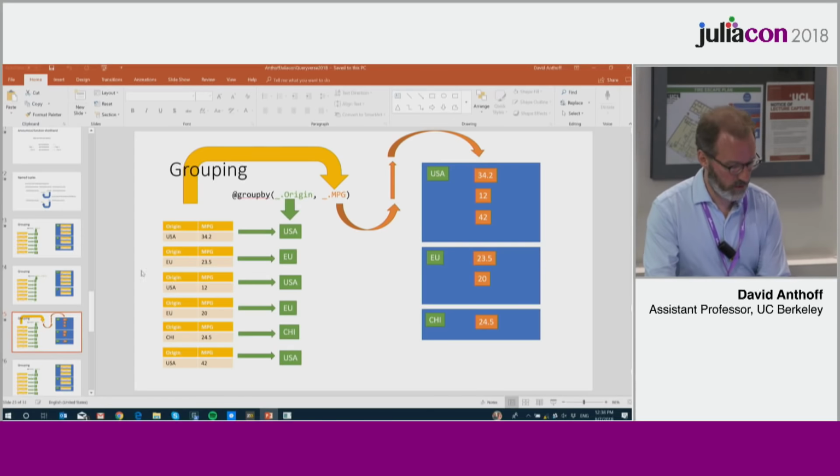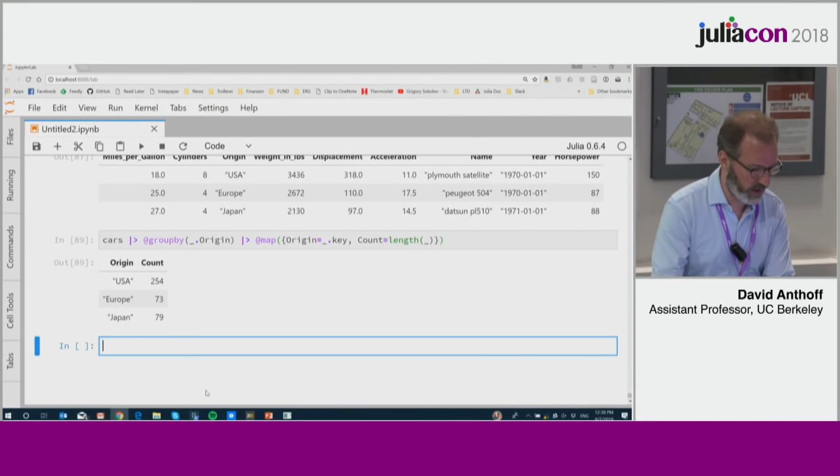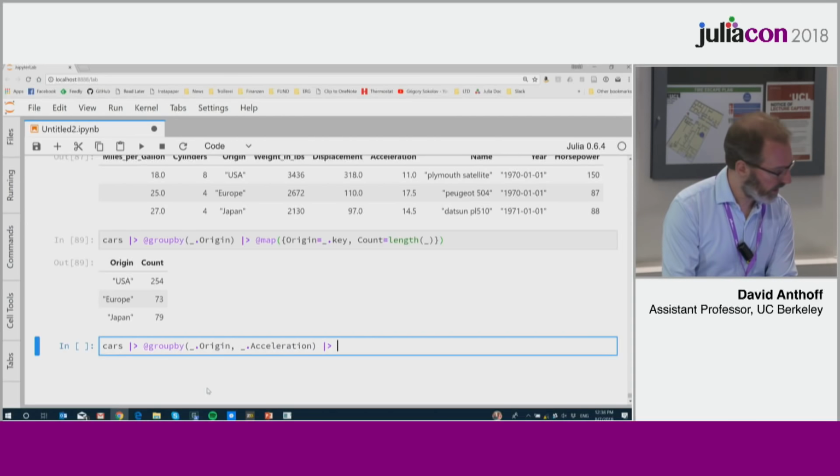So what that allows me to do is the following. I can say, let's say cars, group by origin, and then let's say acceleration, and then I say map, and then I say origin equals underscore key, and then I say the mean acceleration for each group.